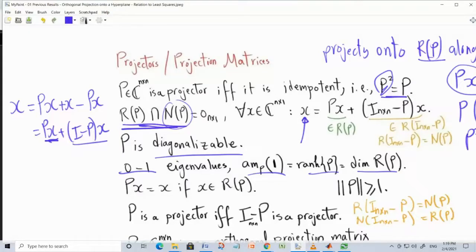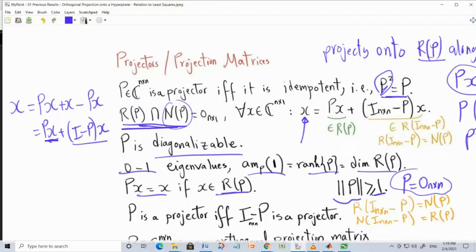If you start with a vector x living in the range of P, then P multiplied by x is equal to x. If you apply a matrix norm to P, and here, if P is the all zero matrix, which is a trivial projector, a projection matrix in which there are no one eigenvalues, or the eigenvalues are all zero. If we exclude this case, then a matrix norm applied to a projector should always give you a result greater than or equal to 1.